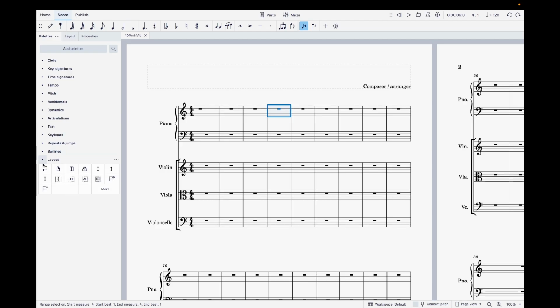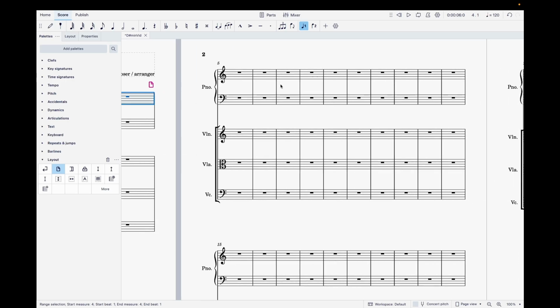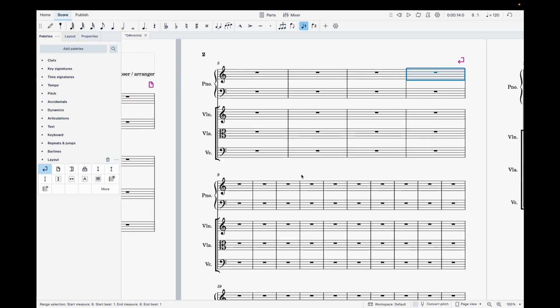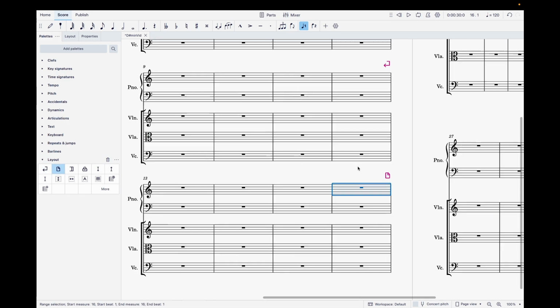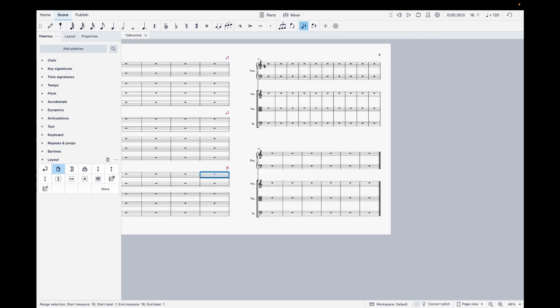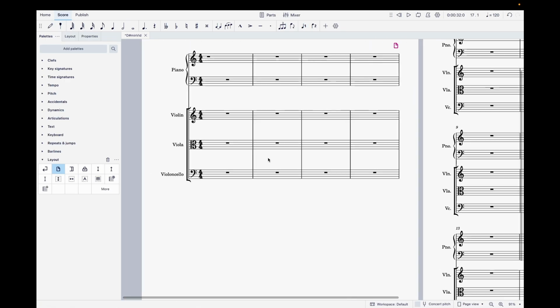Let's get into it. First, I'm going to make this a different layout. I'm only going to do 4 bars here, and I'll put the rest on the next page. What I do a lot is separate some more 4 bars for later. You'll see why I'm doing this when I get to it. This is an extra page, so I'm just going to delete that for now. Here we have a starter page and everything else.